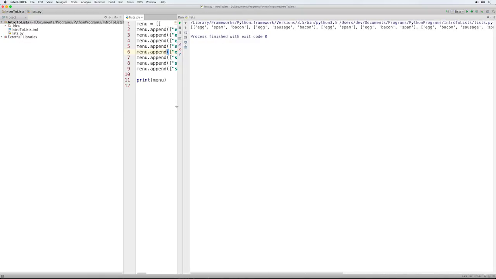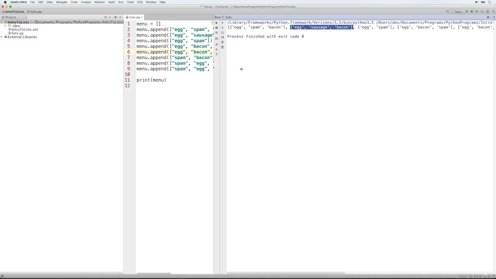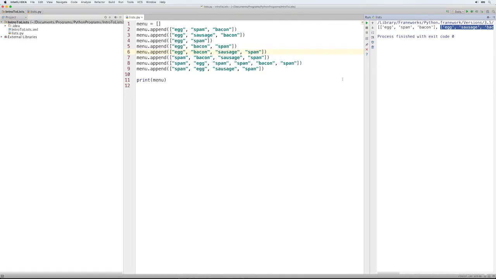It's a little bit hard to see because it's menus within menus, but you can see that there's the first one there on the screen. They're separated by a comma, and they've each got their own square brackets to indicate they're each a list in their own right. Now that we've got a list with a lot of entries, we can start writing a for loop and testing to see how the in operator works.